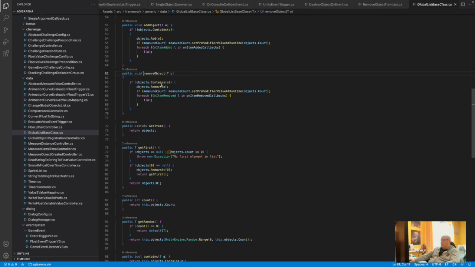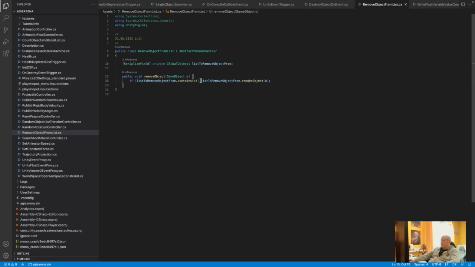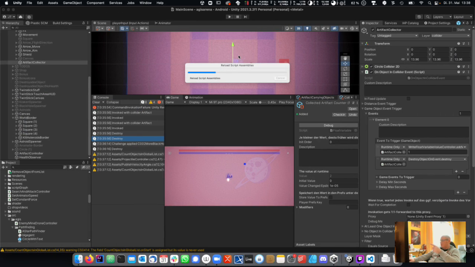Or do I? Oh, I already have this kind of constraint, so I don't need to repeat that. So what I can do now is remove the artifact from the list. Yes. That's what we do.